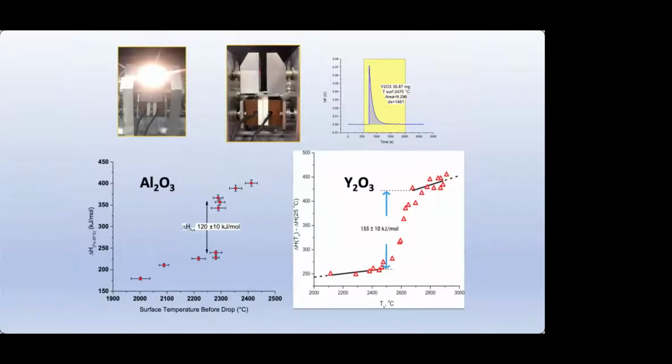For example, we get the heat of fusion of aluminum oxide, and this is just a normal enthalpy curve. The drop in enthalpy between the melt and the solid is, of course, the enthalpy of fusion. And we now have measurements for yttrium oxide, which show a little bit of temperature dependence for various reasons, but we still get an enthalpy of fusion that we then can use to calibrate our DSC.